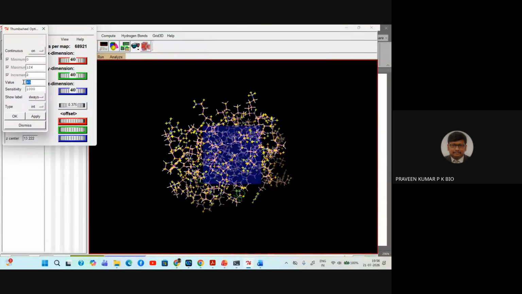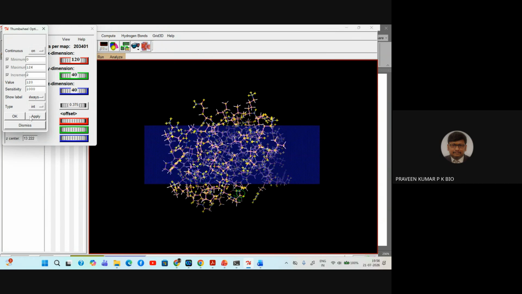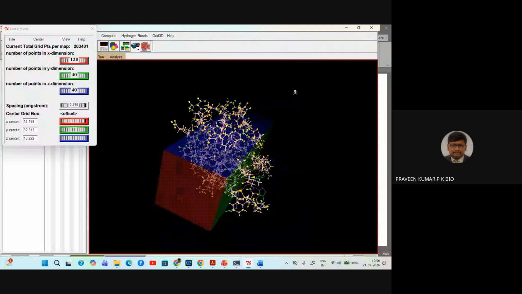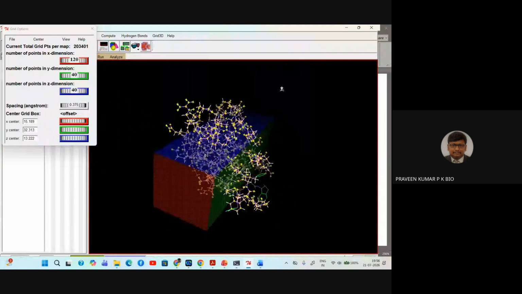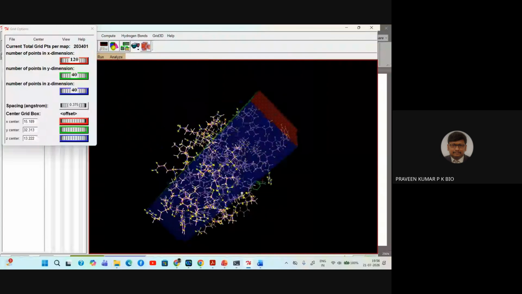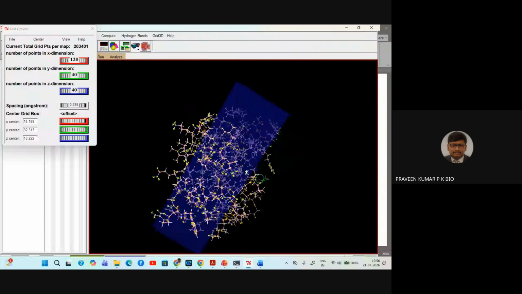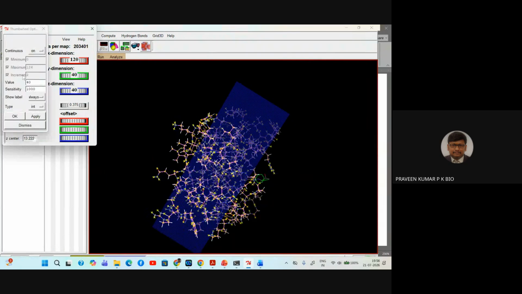126 is there. I'm going to give a value like 120 for the red color dimensions. So now just stretch to 120. You know what is 120 here? See here, this red color alone is stretched to 120. Now I'm going to touch the green color. So this green end should be enclosed.